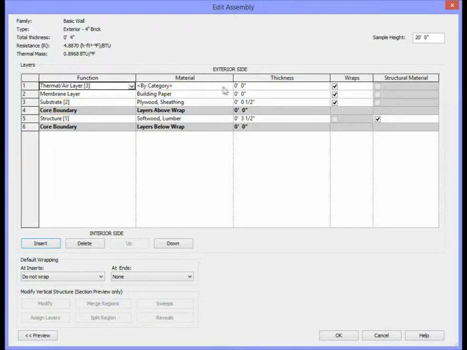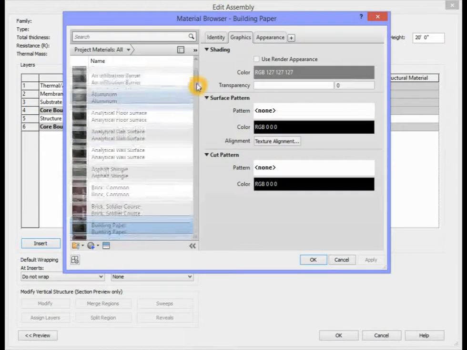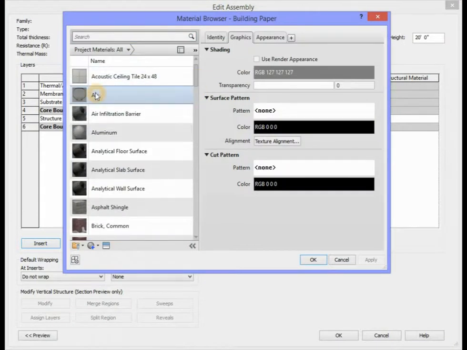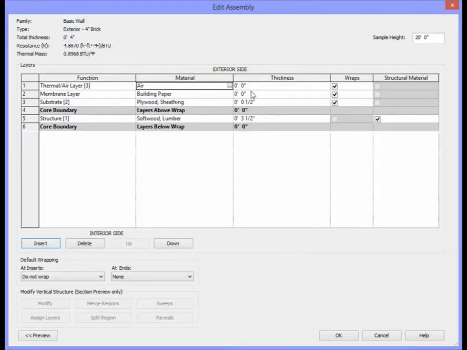The material is going to be air. The thickness of the airspace or the air cavity in the brick wall should be set at 1 inch. So for the thickness, we will type in 1 inch and press enter.